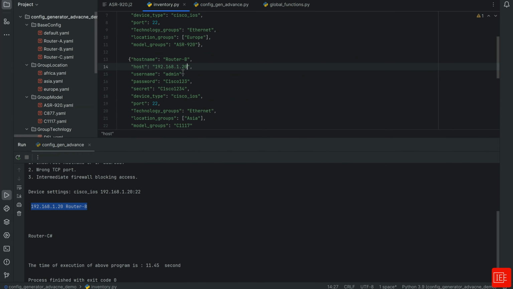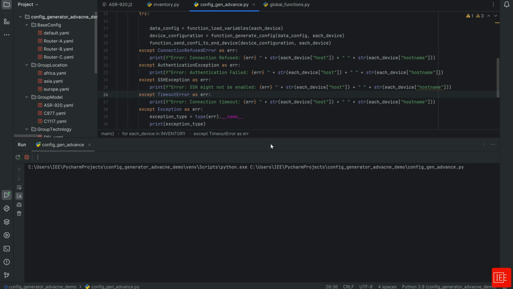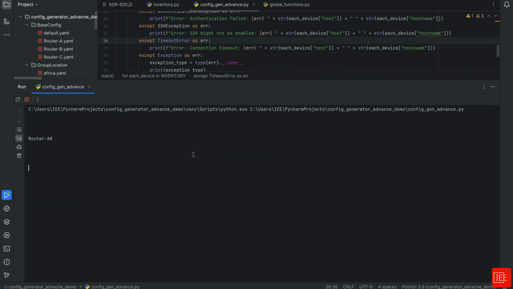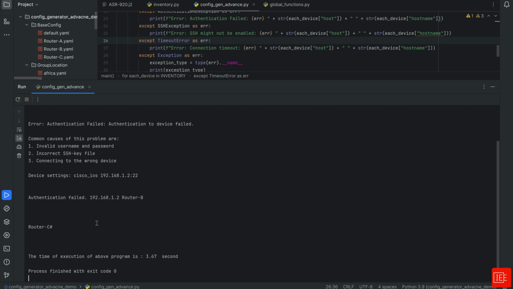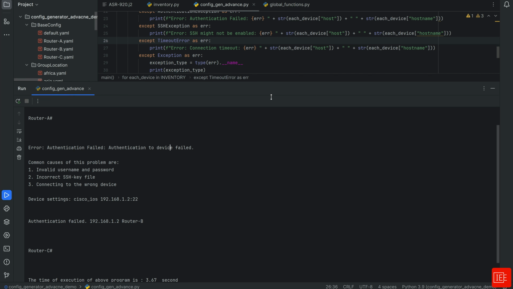So if I then go back to my inventory, get rid of that 0, and then let's say that I'm going to actually deliberately change my credentials such that it causes it to fail, let's see what is going to happen. Right. So again, we continue to the third device with no issues. The application doesn't stop halfway through. And we can see here the error, it says authentication failed. So at this point, you would understand that there is actually a problem with the user credentials, and then you can go ahead and fix it instantly.